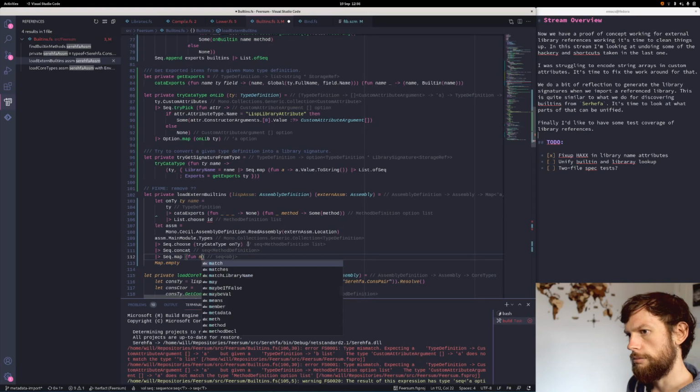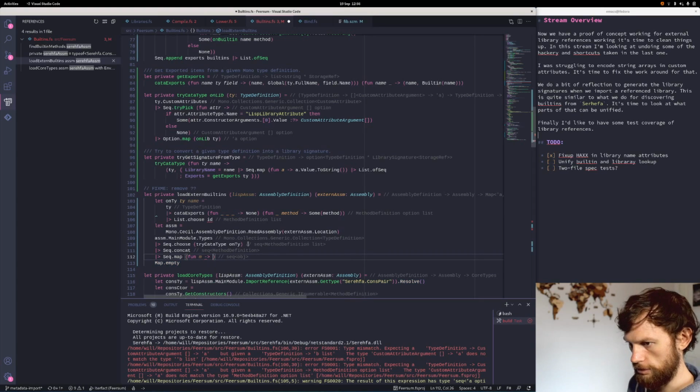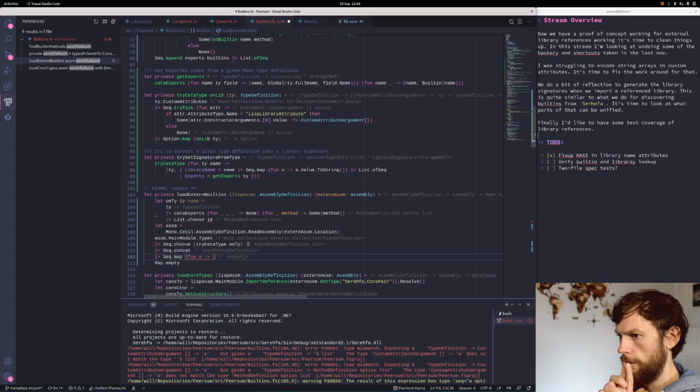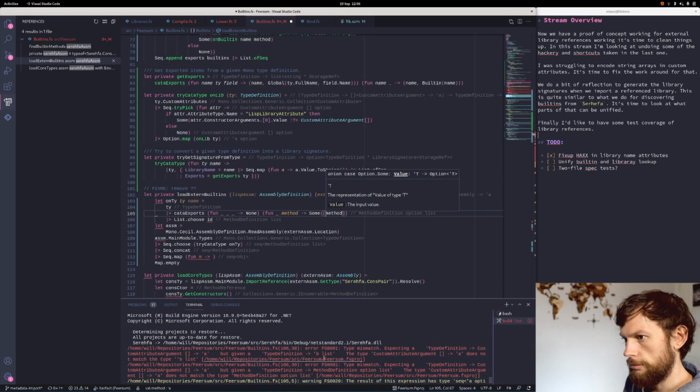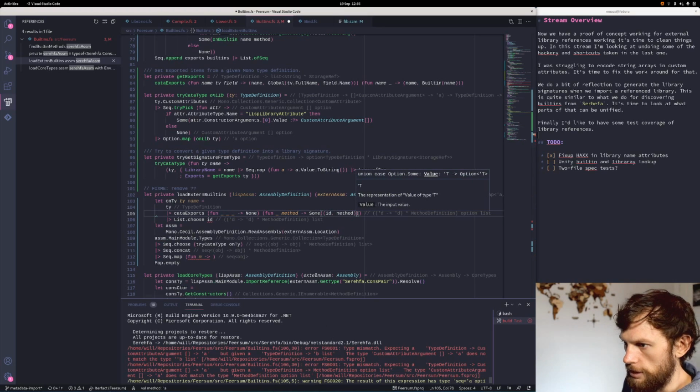Then we take the method declaration and we turn it into... this wants to be a pair, doesn't it? Because otherwise we've lost the name.